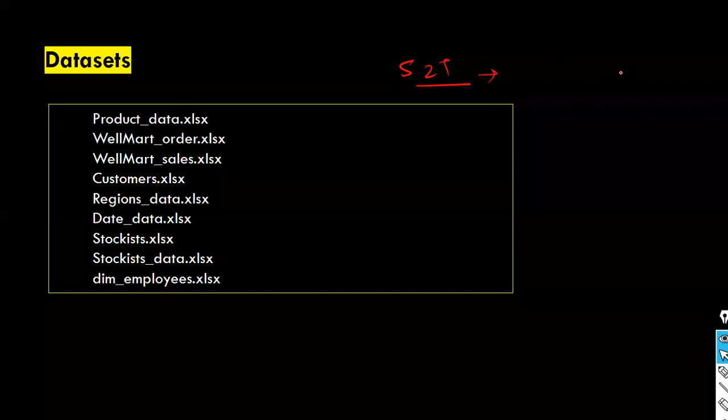For example, you want to compute the profit margin. How do you calculate it? There is a formula for this. But in order to apply this formula, what columns are required? Gross sales, for example. There is a separate column for this, where the source data comes for the sales. Quantity into price are the source for the gross sales. Quantity comes from the source system, OLTP. The quantity and price everything comes from the source system.